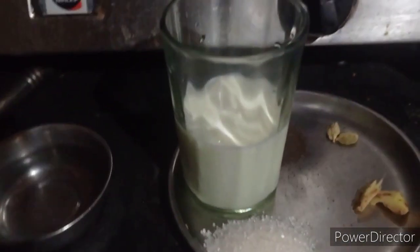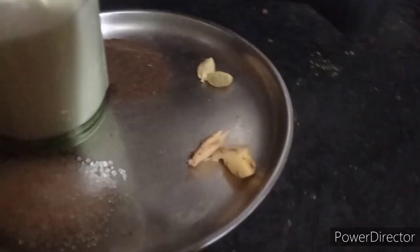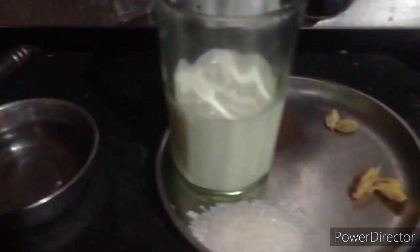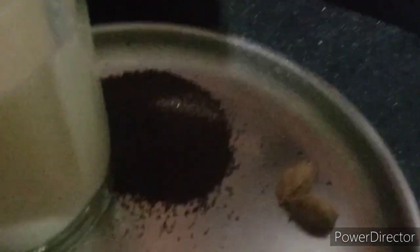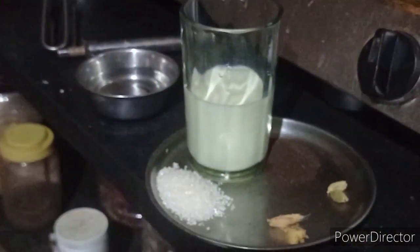What we need for the ingredients is half a cup of milk, 2 tablespoons of sugar. We've got round this corner ginger, so just some ginger, and 2 cardamom seeds. And in addition to all of this, we also need water, a cupful of water, and not forgetting the all-important tea powder. Sukri, how many spoons of tea powder is it? One teaspoon. Okay, tea powder, that looks more like a tablespoon. Okay, lovely. And now I'm going to show you the process of the tea making.